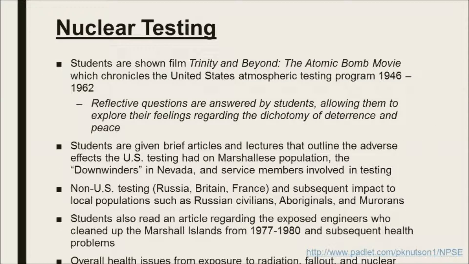Students are shown the film Trinity and Beyond, which outlines the U.S. atmospheric testing program up through 1962. Reflective questions follow, leading into broader discussion about the morality of Cold War nuclear testing. They're given background on deterrence with the Russians and whether it was just to continue increasingly destructive tests in the name of maintaining that deterrent force. They also receive information about the adverse effects on local populations — the downwinders in Nevada, the Marshallese who were displaced and sometimes exposed to radioactive fallout — and we briefly discuss non-U.S. testing and its impact on local and indigenous peoples.